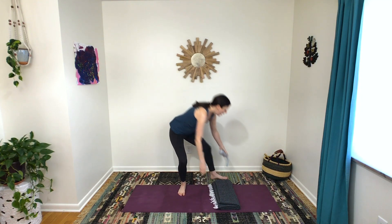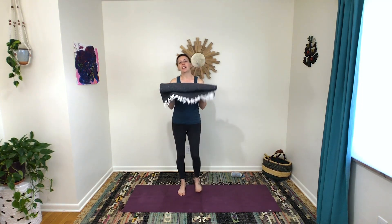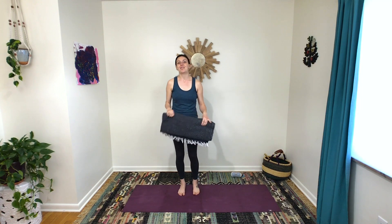So in this class today, we'll focus on working some of those side body parts while also giving some relaxing, releasing love to those front and back body parts. You will need a few props today: two therapy balls that are tethered together. If you don't have the mesh bag, you can put them in a tube sock and tie off the end. And then another thing you'll need is a blanket.